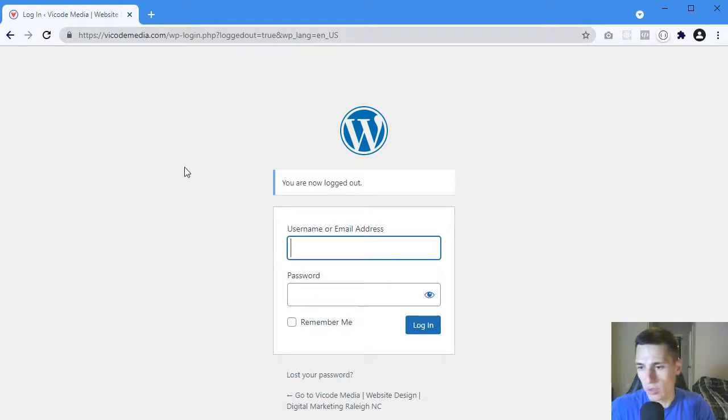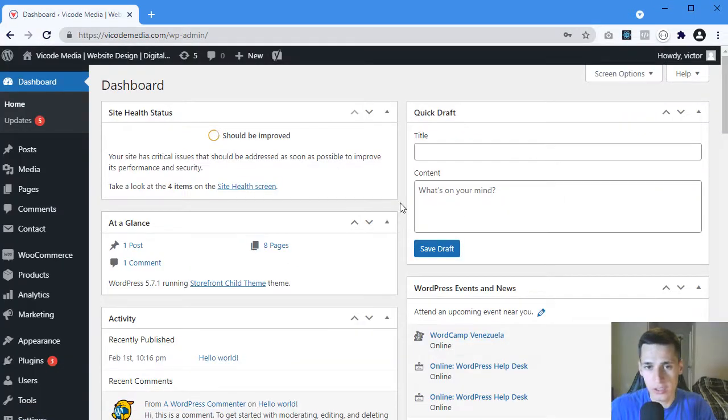As I already said, my website was hacked before, so you can watch that. But the plugin I'm using now is called WordFence. At the time when my website was hacked, I was still working on my website. I'm still building it up. I don't have everything I want to have on my website right now. So at the time, I didn't even have WordFence because I was working on custom functionality. I'm still working on custom functionality because I want to build some cool stuff on my website.